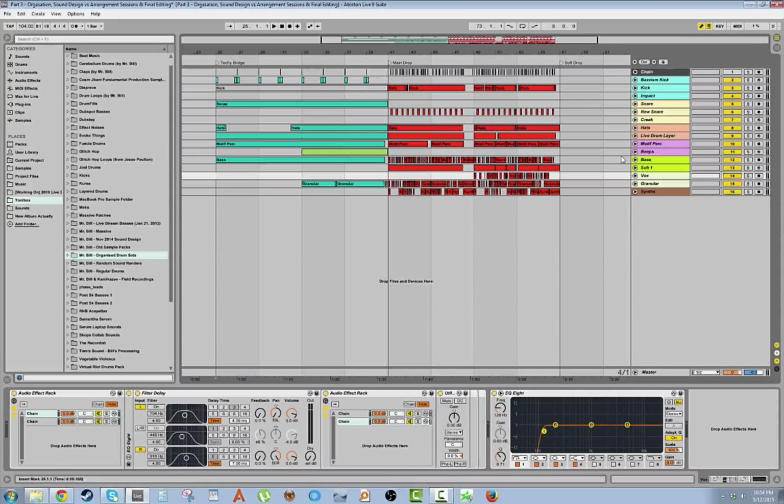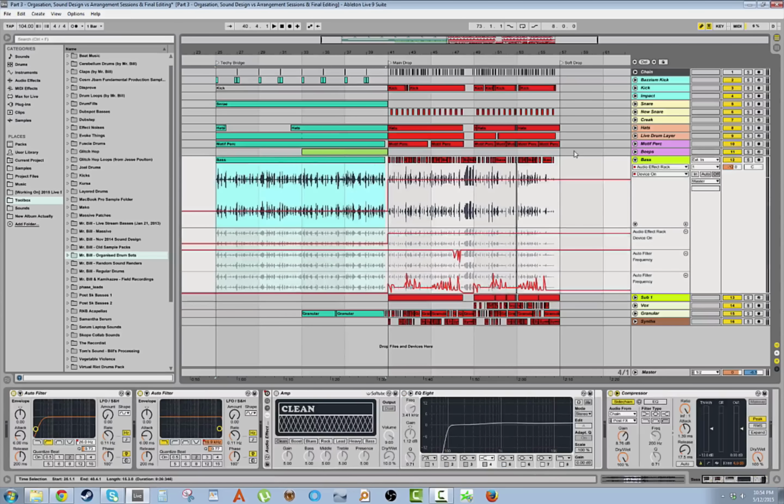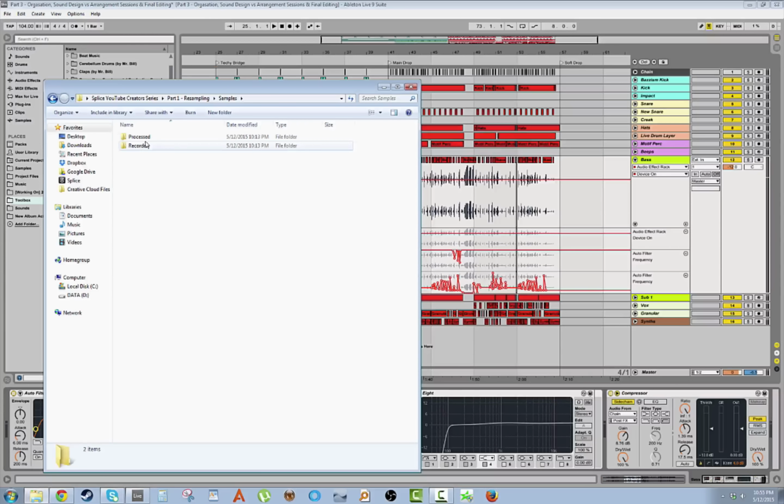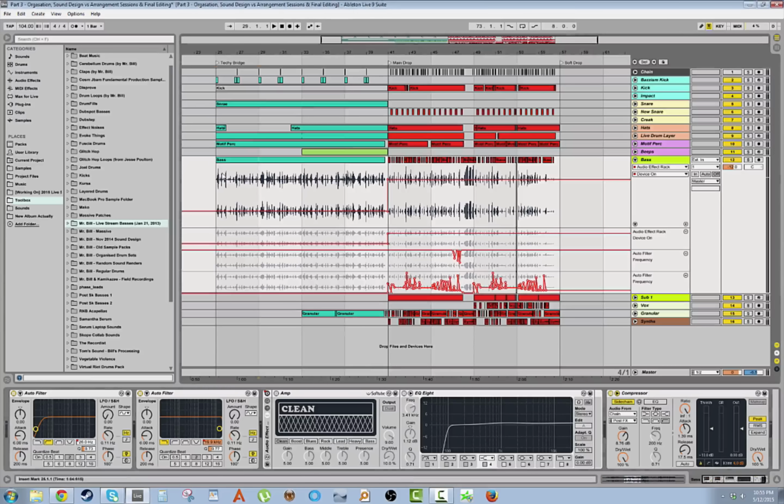And then the final thing I'm just going to show you again. This is a bunch of basses that I made. Again, I use these live stream basses in this pack, which, by the time you see this, will hopefully be available through ToneDen, or it will be soon after. But if not, a bunch of these basses will be in the project files here. If you go to the actual project folder, and then you go into samples. Well, actually, I guess you're going to have this pack anyway, the resampling pack. So you should have all these sounds if you want to use them in your own tunes.